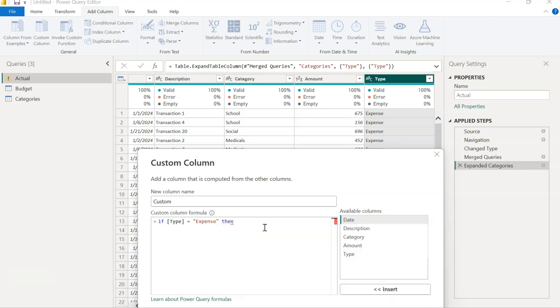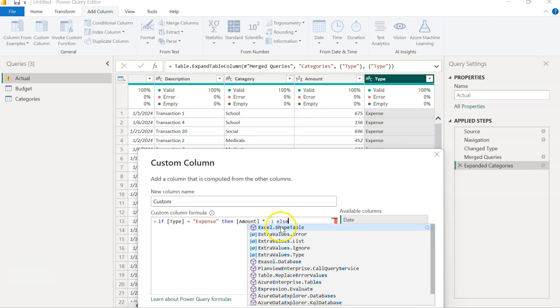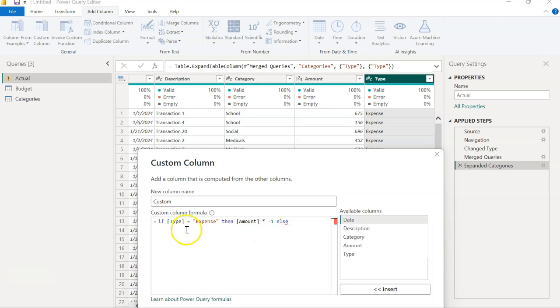then, square bracket, take the amount that exists in this table and then multiply it by -1. Multiplication is an asterisk, -1 is here, else. This is M code, so pay attention to the case and the syntax as well.